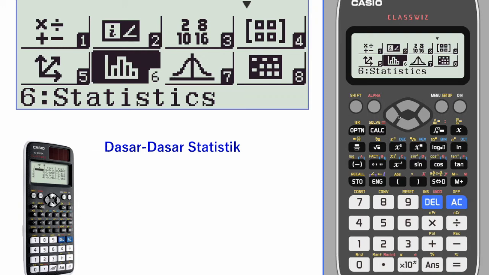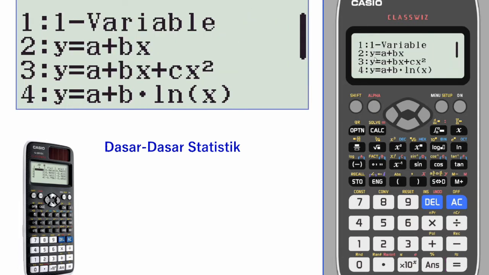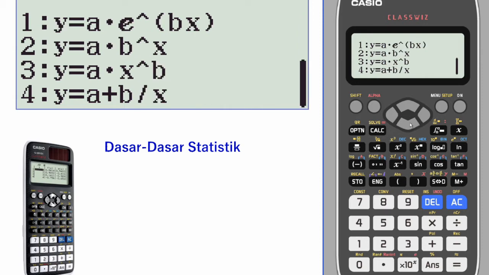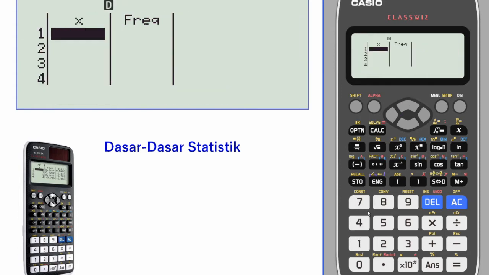Let's have a look at statistics basics. I'm going to enter statistics, which is number six. We're going to start with one variable. You've got lots of different choices: linear regression, quadratic, natural log, exponential base B, exponential power regression, and inverse. We're just going to go ahead and choose one.